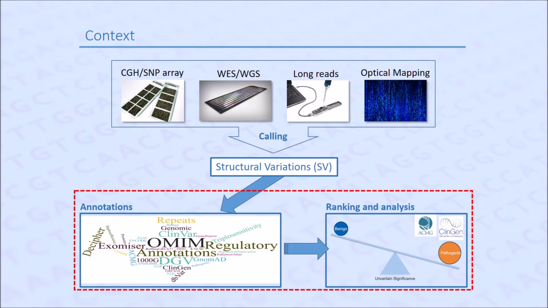But the SV annotations, ranking and analysis are still challenging. Geneticists have to filter out the SV to identify the one pathogenic variation among thousands of variants that is responsible for the patient's phenotype, which is a bit like searching for a needle in a haystack. That's why, to help identifying human pathogenic SV, we have developed a software, AnnotSV, dedicated to their annotation and ranking, as well as a web server, knotAnnotSV, dedicated to their visualization and interpretation.